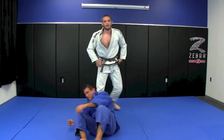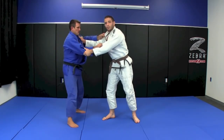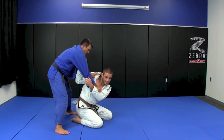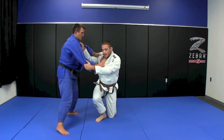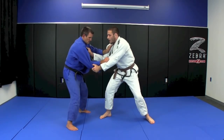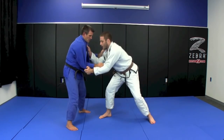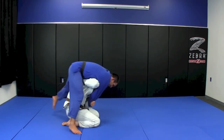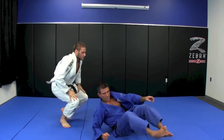A few common errors here is we don't open our opponent. You'll see a lot of guys just try to quickly drop. What happens is they fall short, and it's really easy for this guy to stuff the throw. I have to really make sure I get a reaction up so that his feet freeze to the mat here. So when I pull up, it almost reacts to him in a squat position so that I can come underneath and finish. So from another angle.